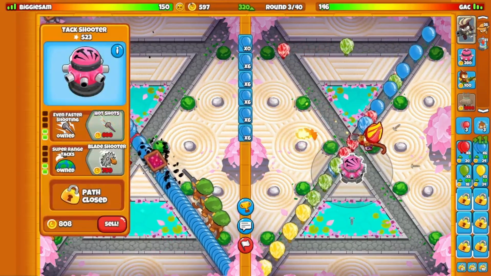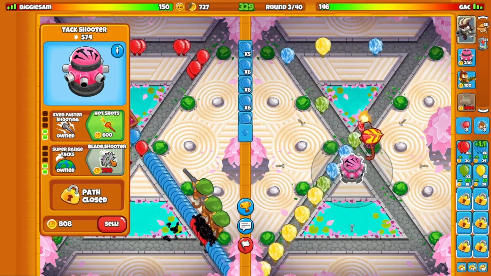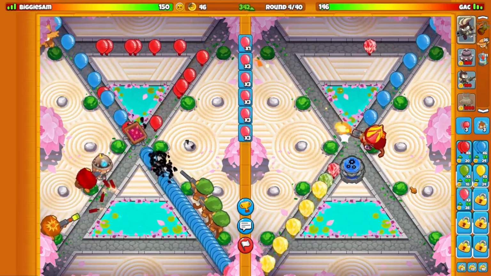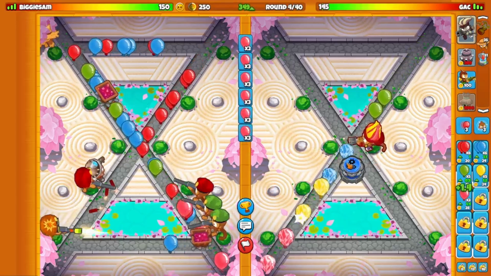Right now, I think we're still fine. A Blade Shooter might be decent to get, especially because we're going to be going into slower eco as soon as this round rolls around. So we're going to go get it now, and we should be overall fine. Alright, so now we should be fine for a while.